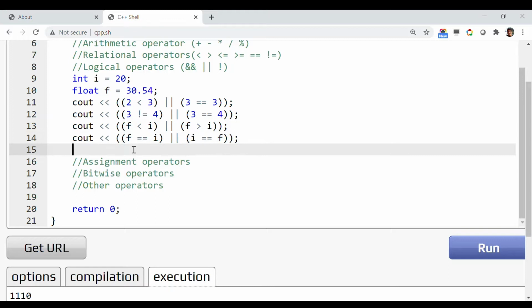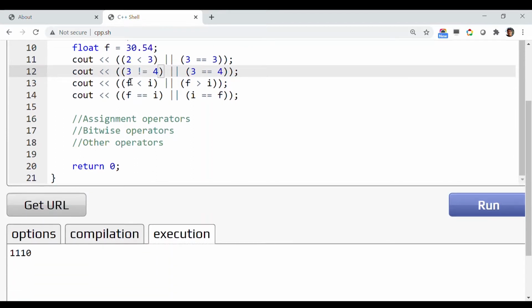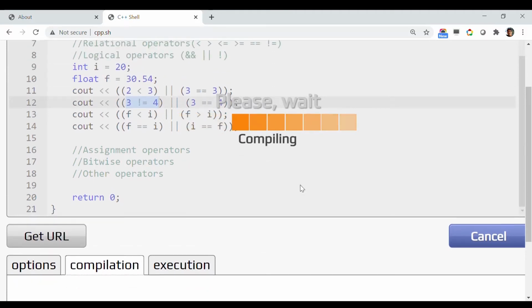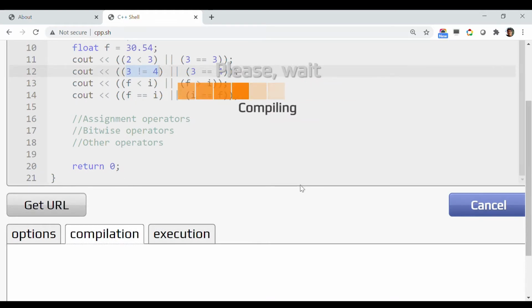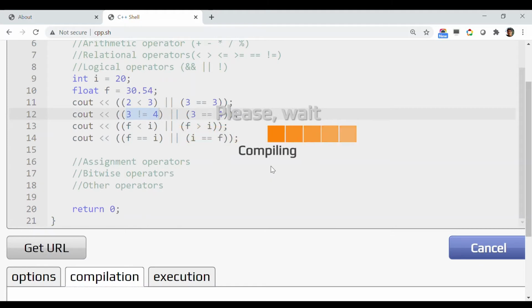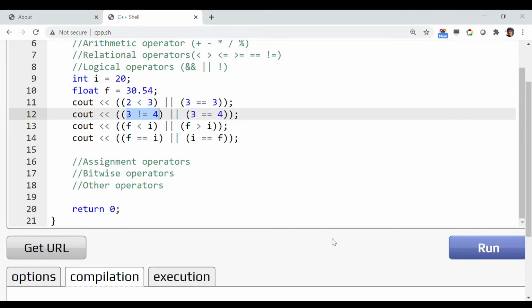Here, by changing all the values of true and false, I am just trying to show you that it can be any valid type of comparison. It can be either true or false, something like this. And if you just run this, I'm not sure why it is not coming now.